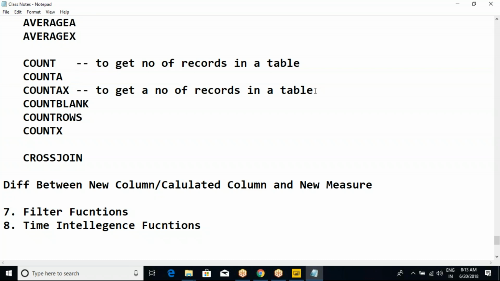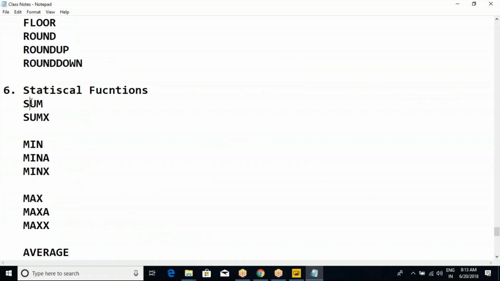Instead of only a table, you can write a custom expression here. For example, yesterday I gave order quantity into unit price. At least yesterday we discussed SUMX and MINX, right?